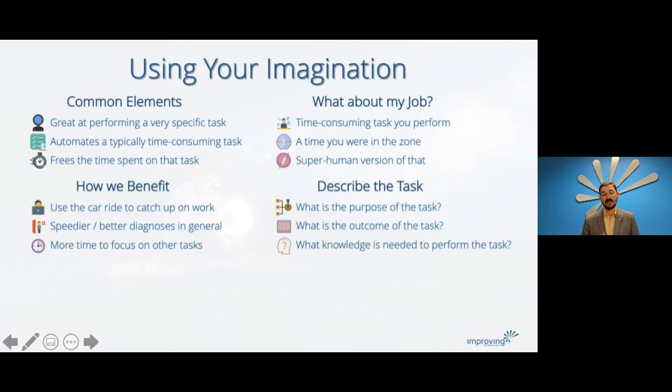Now, once we've identified the common elements and the benefit of what we're looking for, we go, okay, what tasks do I do all the time? Where's most of my time spent? And what would a superhuman version of that look like? And then, can I describe in detail the task? I will say that one of the things I do every day is I do sales for us. I head up our Houston office, and part of that role is sales. Part of sales is staying connected with my network, with the people I've met over time and with the people I care about. I dedicate time to it, but it's very time consuming to go through and try and remember who I'd talked to, who I hadn't talked to, and those kinds of things.